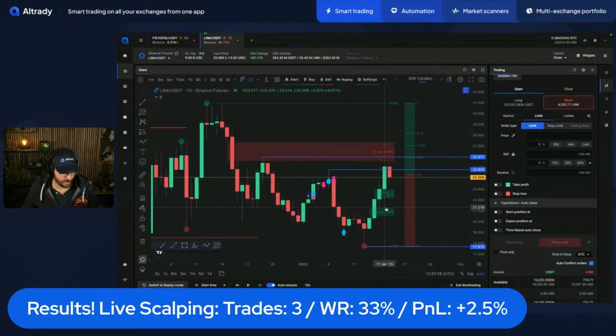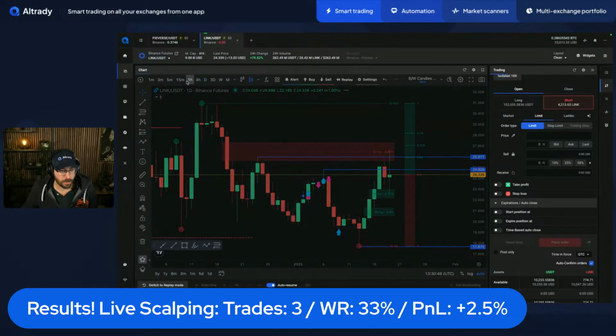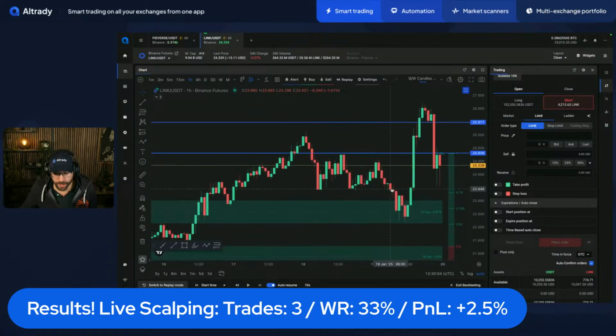Actually, also what I want to say is that having this shift combined with the fair value gap is a pretty good sign. It usually shows you that there is an actual strength to this market. Exactly. So let's see if we can now enter on this fair value gap as well. The question is, is there an entry? Well, yes, it's on the shift here.